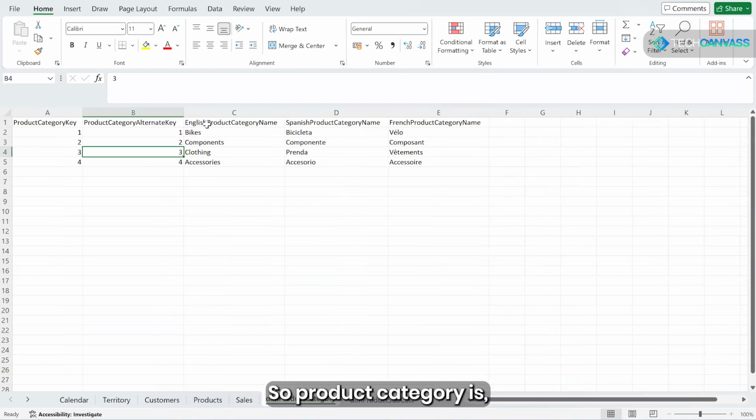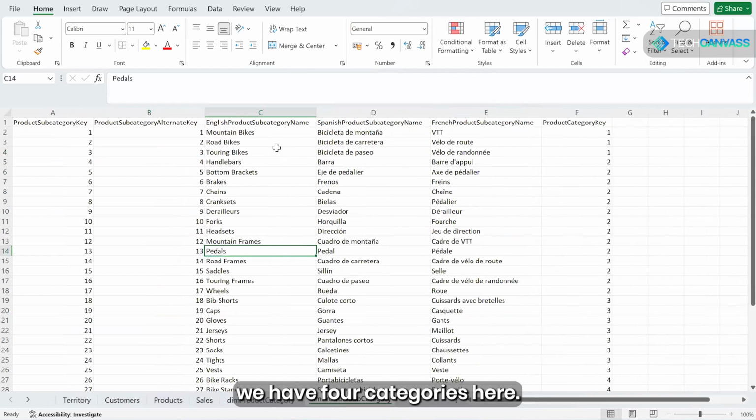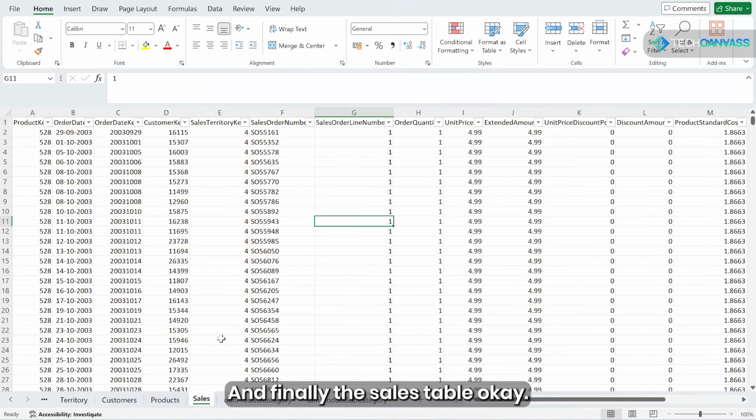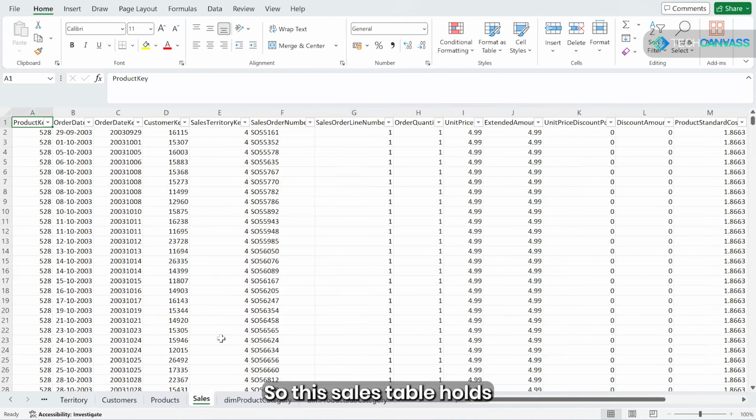We have four categories here, and the subcategories are listed here. And finally, the sales table, which holds the entire transactional data along with the key from each of these tables.